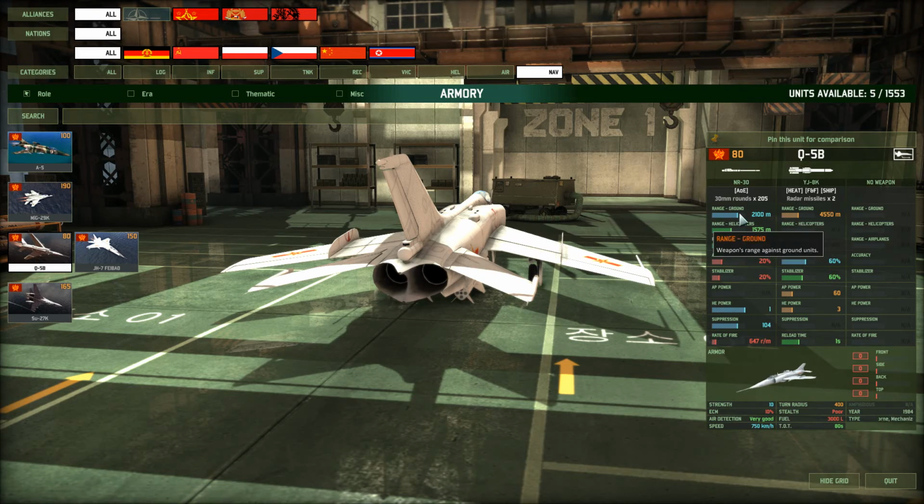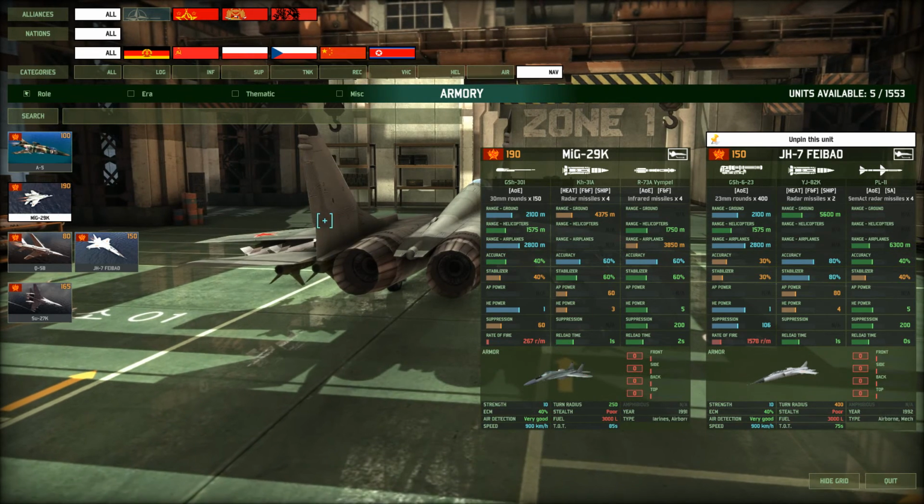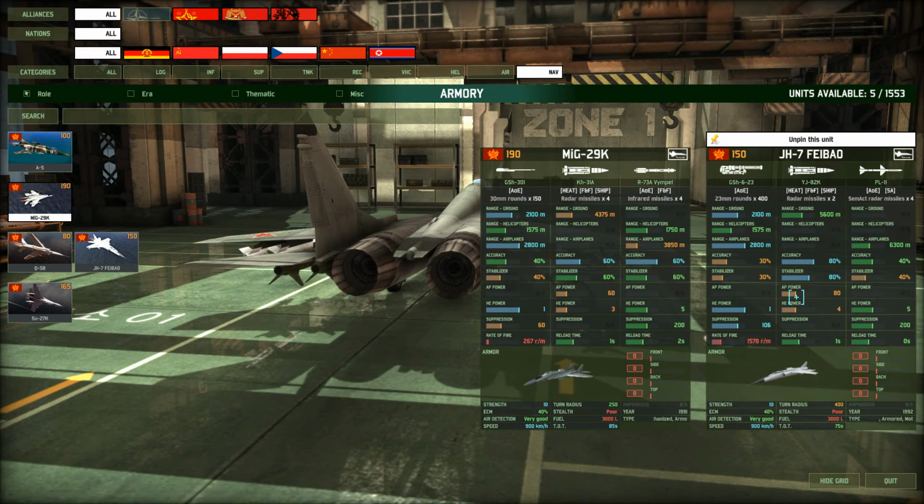A plane that is definitely effective is the Feibao. This plane is somewhat equal to the MiG, although it carries less missiles, but the missiles that it does carry have a better accuracy and have higher AP power, so if they hit, they do more damage. They have the same ECM power, 40%, same air detection, same speed. Turn radius is a lot better in the case of the MiG-29K.